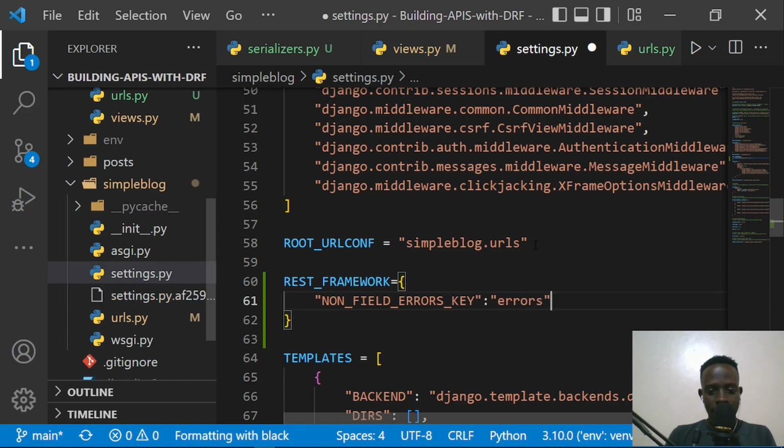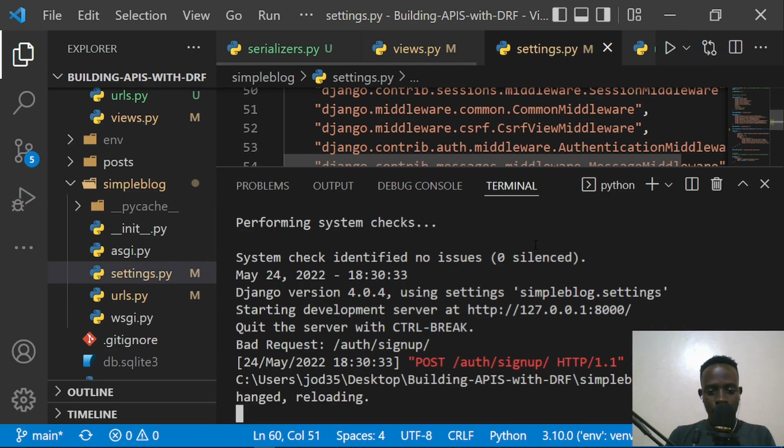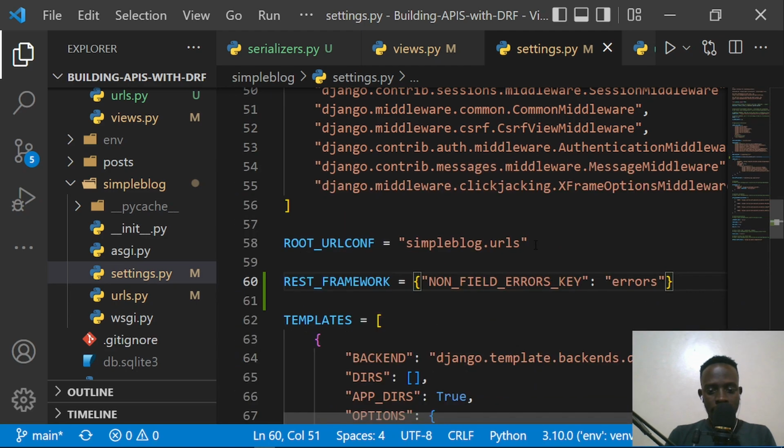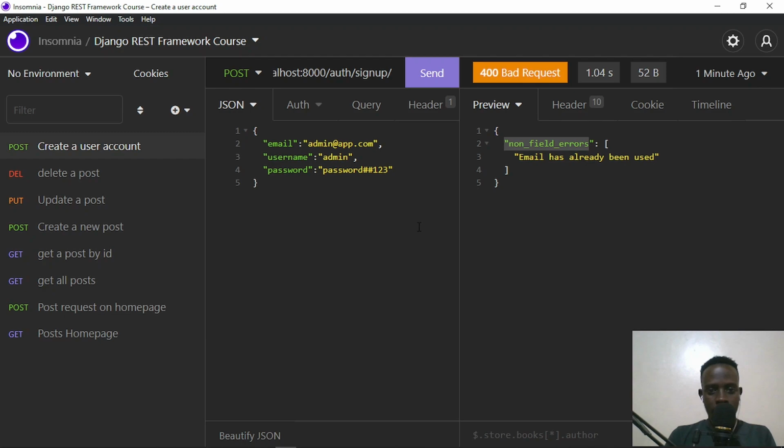I'm going to go ahead and save this. Our server is going to restart. And when I head over to our Insomnia right here and we try to sign up a user, we now see that we are being returned a key of errors. Alright, so it seems like our validation is working for now.